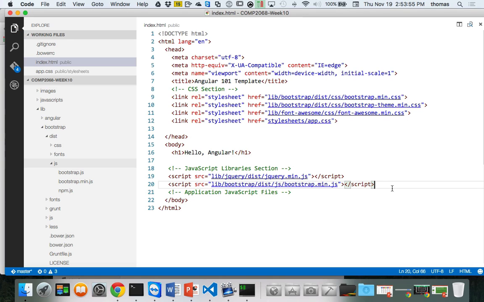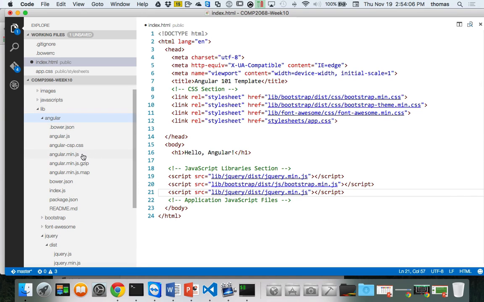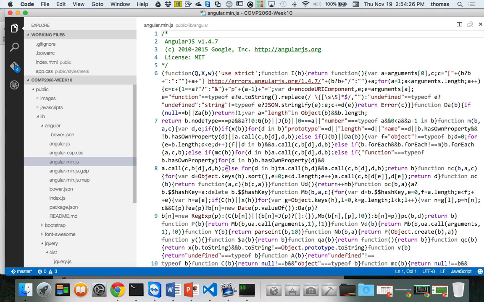And under Bootstrap, I want to put Angular. So let's type this out. I'll copy and paste, and I'll go back in here. It'll be lib Angular, and then right into Angular.min.js. So it's lib Angular, and then I can get rid of all this. Angular.min.js. And let's test that out and see if it works. Yay, it's there.